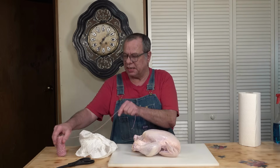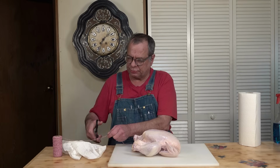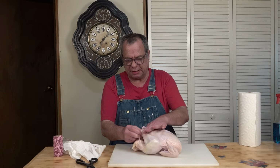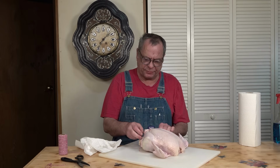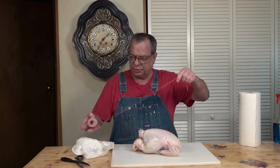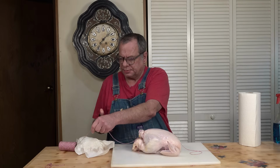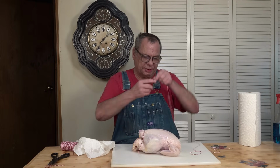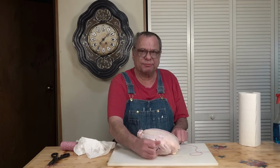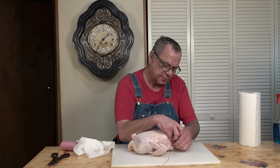Now we need to tie it up for rotisserie. I got a piece of twine here. Hopefully I made that long enough. Like that. Need a real long piece of string now. Tie the wings up. This is just to stop it from flopping around and hitting the side of the rotisserie. Just like that.